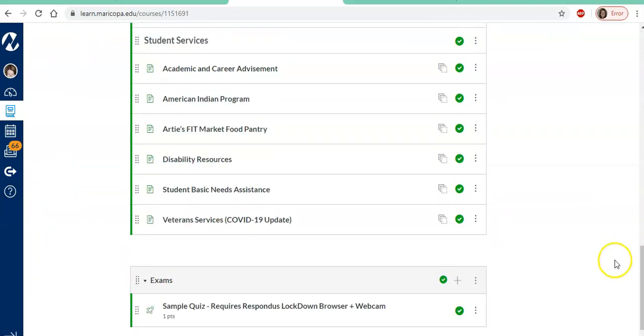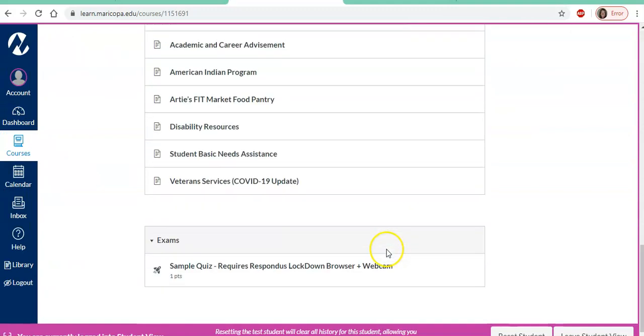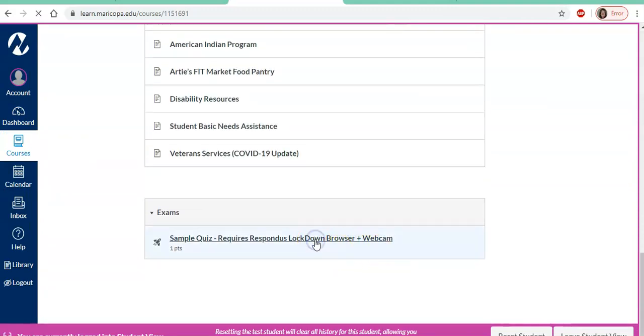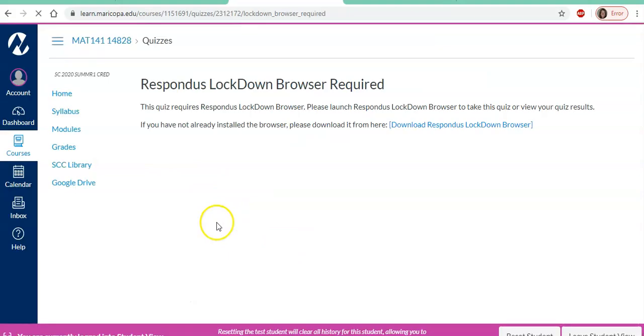And again, for students, one last thing, I'll click on Student View. So if a student clicks on this in Canvas without going to Lockdown Browser, take the quiz, and it says no. Okay. You'll also get emails from students that they'll say, I downloaded Lockdown Browser, but it's not letting me in, and it's because they tried to access it directly from Canvas instead of starting with the software. So be prepared for that question.